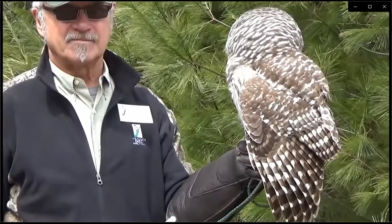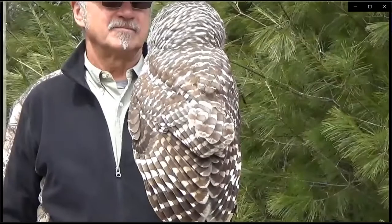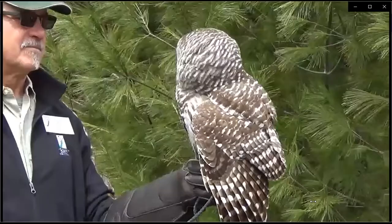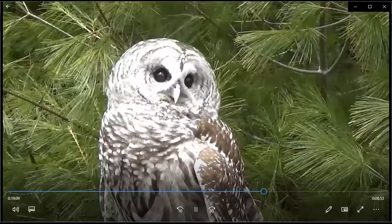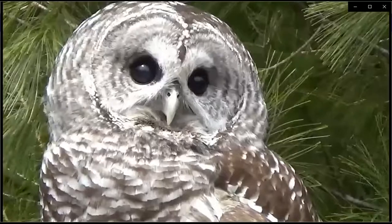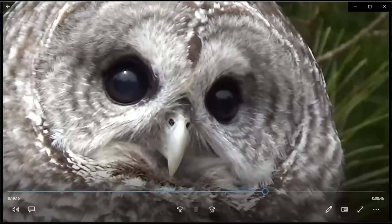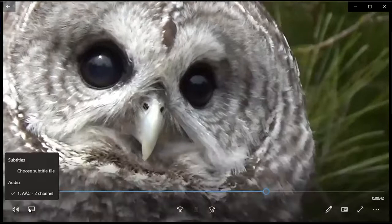The little eastern screech owl, the great horned owl, owls that we see in this area. If you look at Radar's eyes, you won't see any color in her eyes. You won't see the colored iris and the dark pupil in the middle. All you see is just a deep, dark sea of black and dark brown. That indicates to us this is truly a nocturnal bird.